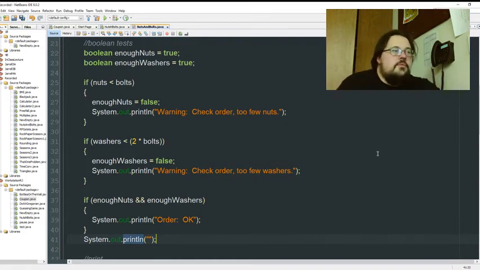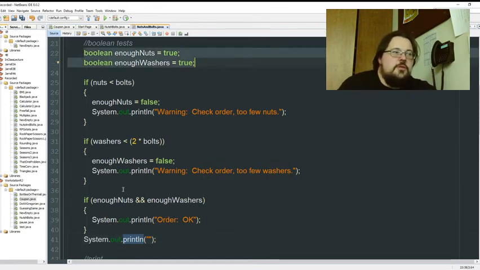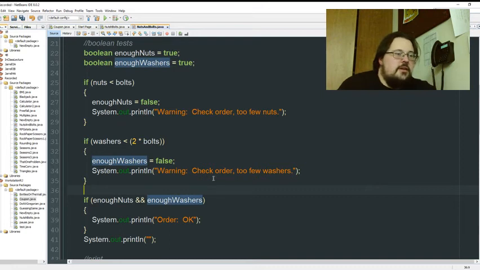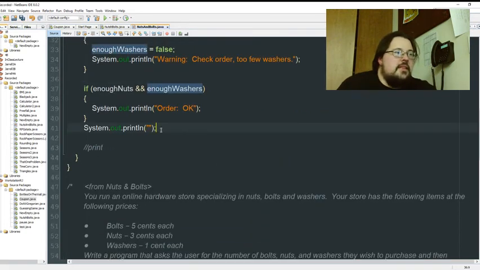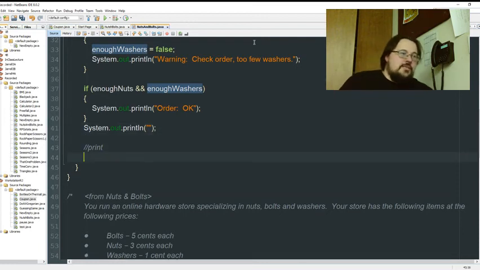All right, so there's my entire Boolean test. I've got three independent if tests going on using two Boolean variables and then those values together for the third one. Now, I will say the last, well, no, that's good enough. Okay, and then the last but not least, now I've got my print statements.